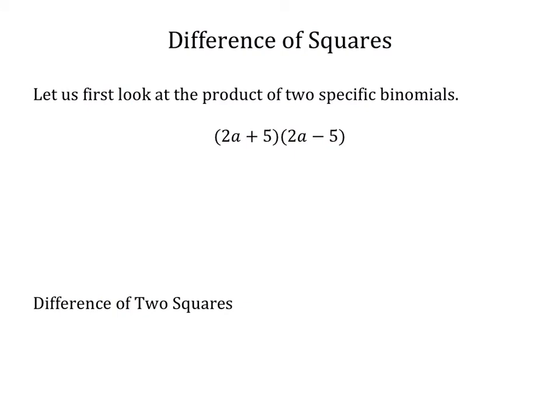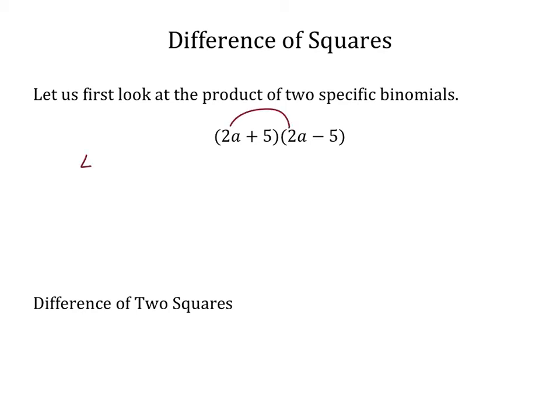Looking now to the second part of the video, difference of squares. This one is very, very easy, and it's very, very important. You'll be using it throughout this semester. Difference of squares. First of all, we're just going to look at the product of two specific binomials. So I want to see first 2a plus 5 times 2a minus 5. You'll notice that the terms in these are the same, except one's plus, one's minus, right? So let's just start off by FOILing this first.